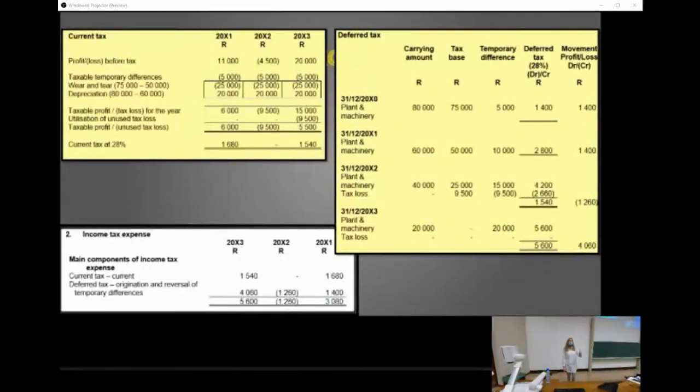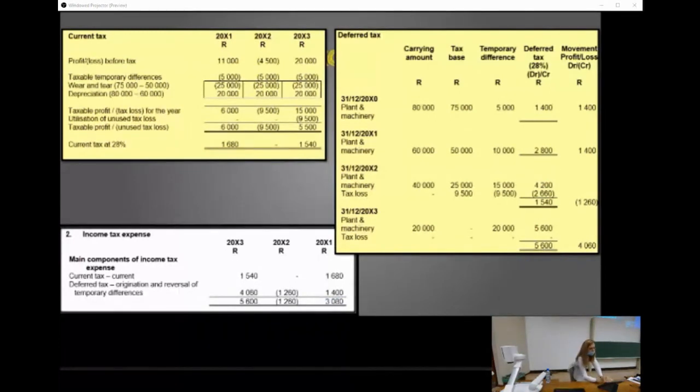But what I want you to see now, remember I showed you when we looked at class example 11, that the total of our temporary differences agreed to the movement for deferred tax that went to my income tax expense. Do you remember that? I showed you that at the beginning of the lecture. Good. I hope you remember it, because only 2 of the students in front of me seem to remember it. It was only an hour ago. Never mind. But anyway, now we see that we don't get that.